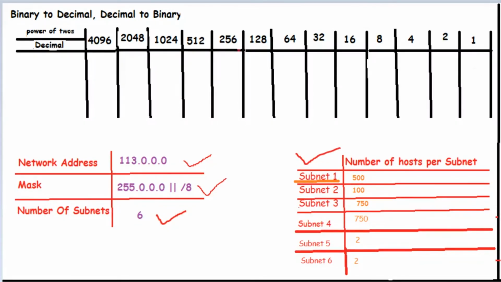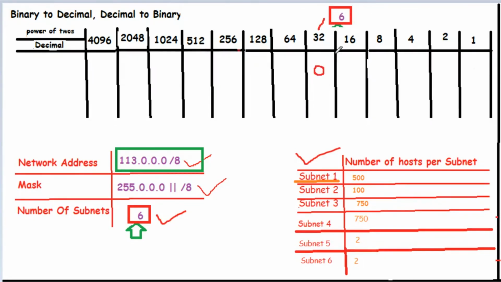The next step will be to get this number of subnets that we need. In my case it's 6 subnets out of this IP address, 113.0.0.0/8. How are we going to do that? First we need to figure out how many bits are needed to represent this number. If we're not sure straight away, we can convert it to binary and find out. To me, I can see that 6 fits in between 4 and 8, which means 3 bits. But let's just do it in a methodical way.